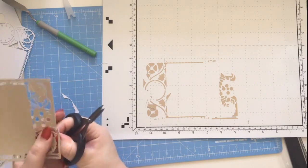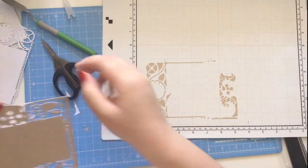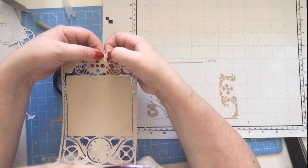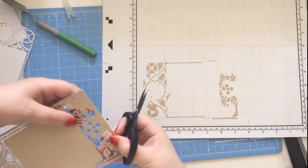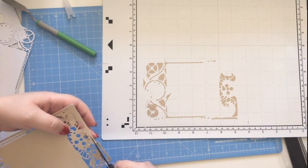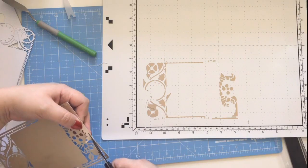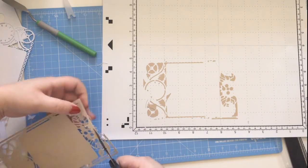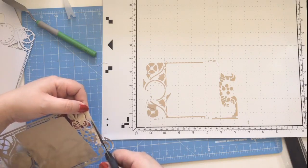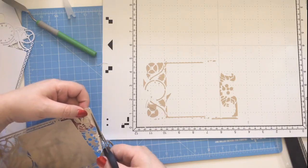So I'm just going to flip my way around now with this bit where it's pulled. This is a signal that your pressure is too high. So if you're finding pulls like this on your card, then lower your pressure. You're probably just trying to start tidying that up, because when it skips a line, for some reason it then doesn't complete the rest of the line properly.